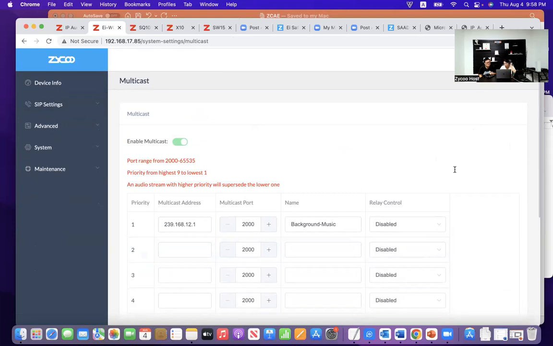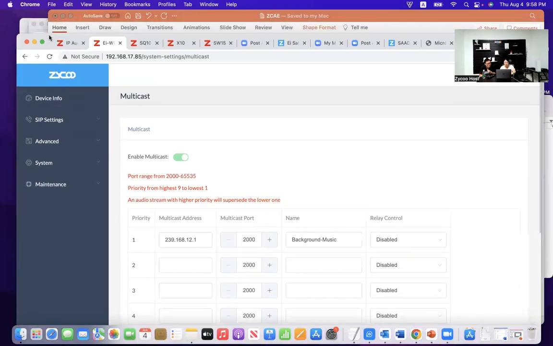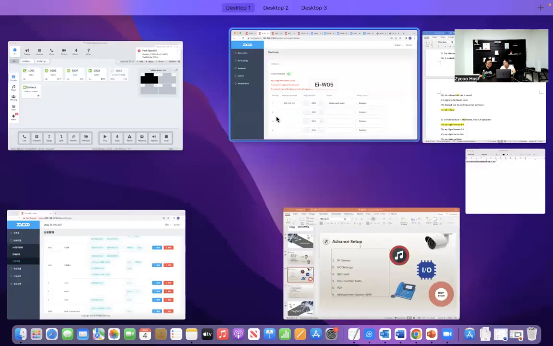Okay, so another question on the video language that I missed, it is for the cameras, and as long as the cameras support the RTSP protocol, you can register the cameras onto our system. I won't say all brands, but most of the IP cameras do support the RTSP protocol. Okay, and then let's move on to the next one.